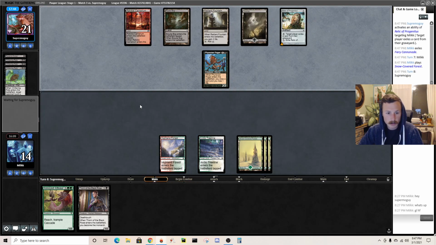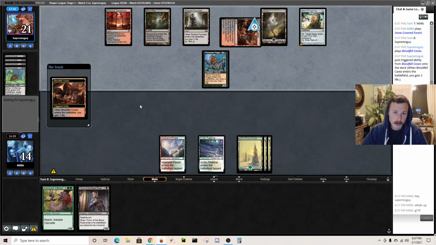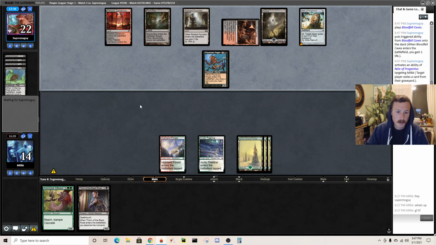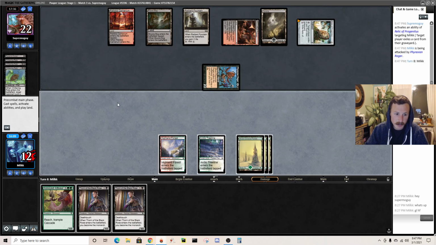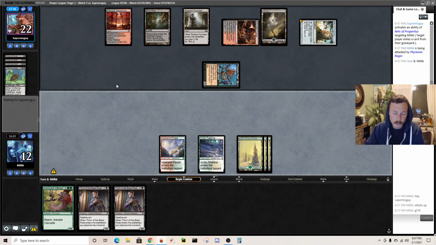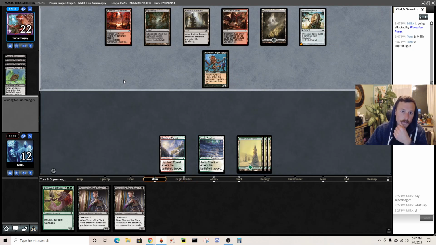We need to draw, we want to draw Ornament. It's probably our best draw. Just an actual black source is good, like an Ash Barrens or a tap black land. It's brutal. I'm at 12. I just don't want them to boarding party, basically.